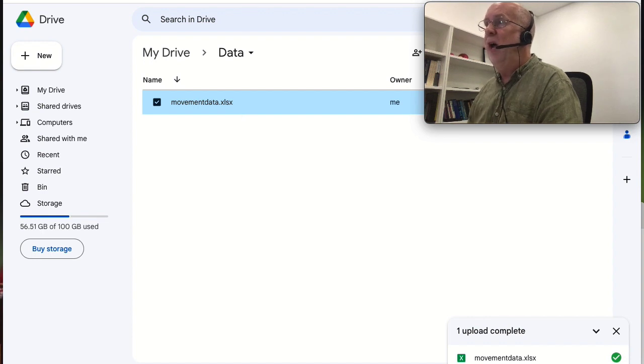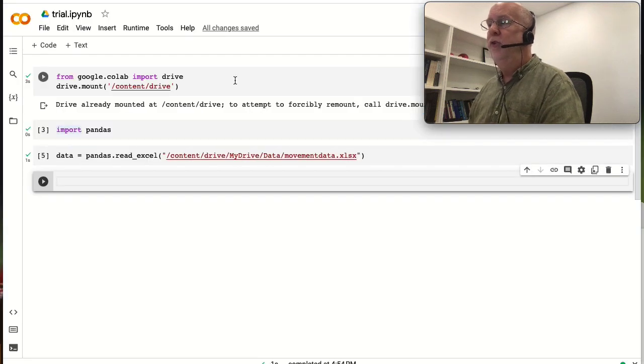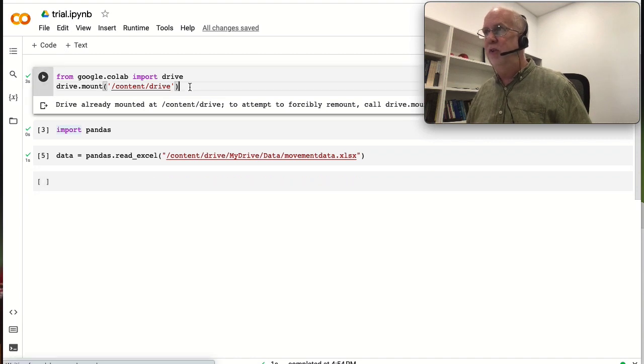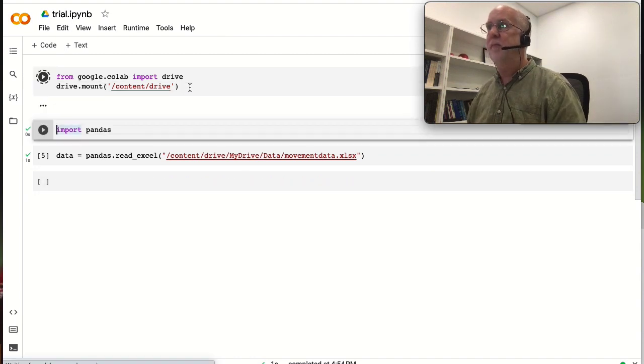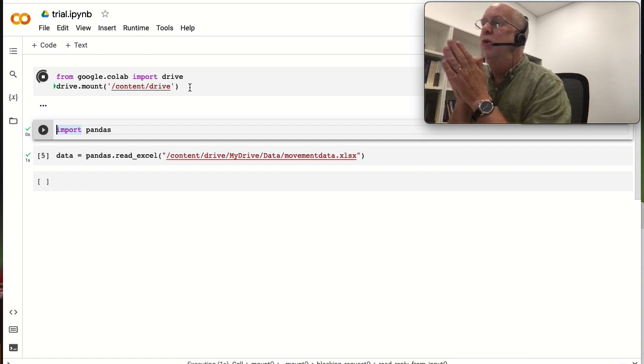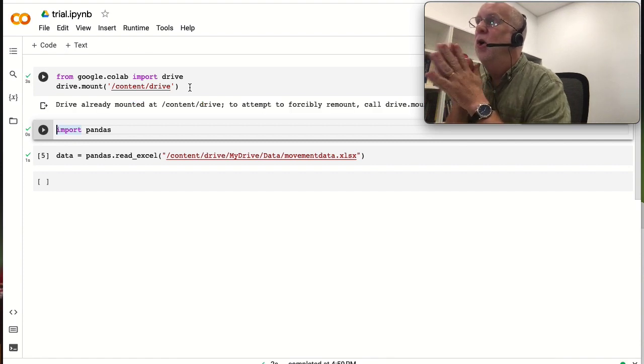What we want to do now is load it into our Jupyter notebook. Now this is another magic incantation. Here we have it. What this does, if we shift enter on that one, is it'll tell Google that we want to import data from a Google Drive.